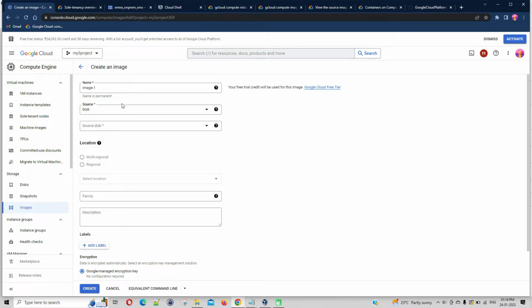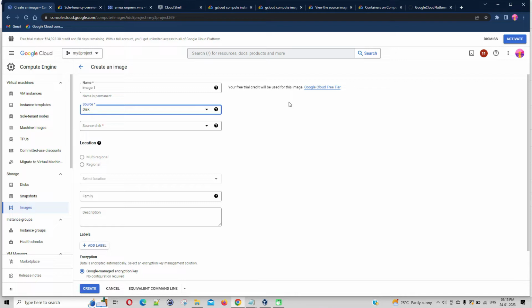What happens is, it will create the image from the source, whatever content you have. It will copy whatever content you have in your source disk, storage file or VHD snapshot, and completely replicate it to that image.